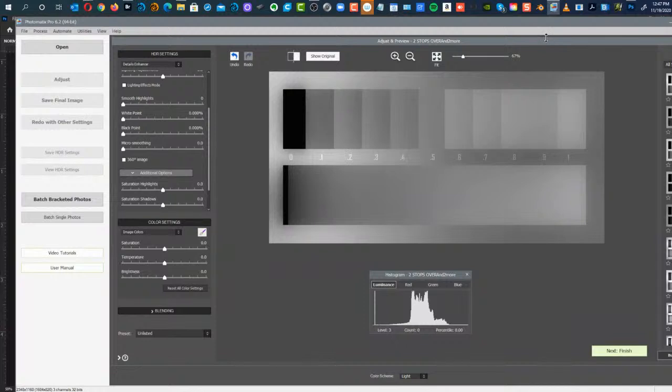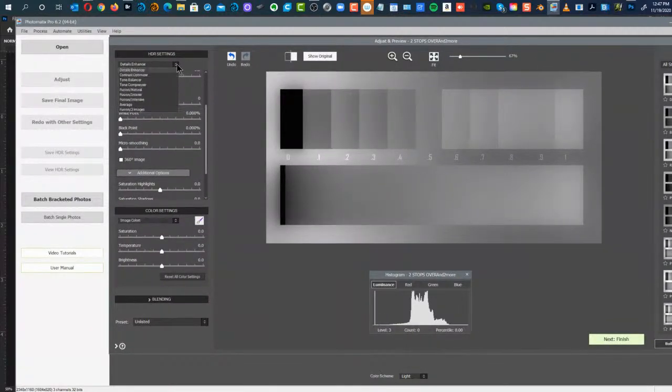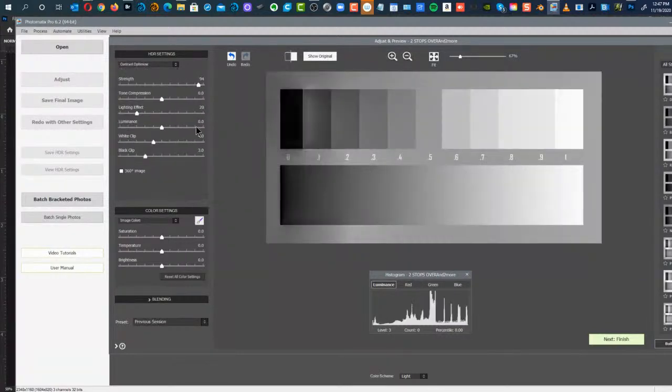When you switch from details enhancer to contrast optimizer, yes, it still has strength. Some of them might be named similarly or the same, but it's a different tool. It's not that it has fewer of the sliders in details enhancer. It's just a different tone mapper. It's not more and less, it's just different. That's the area I wanted to correct.